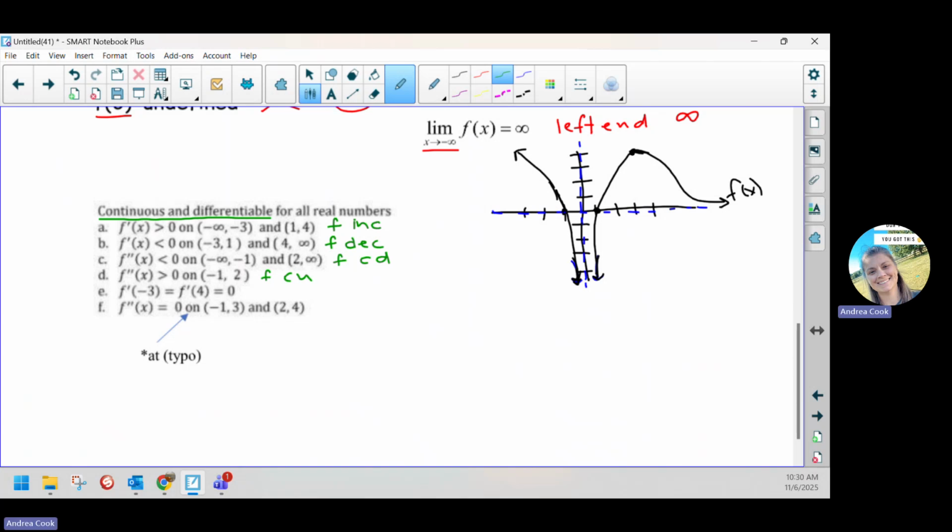All right, when you get to E, they're just telling you that the derivatives are 0. So all you know is that it could be a level point, it could be a min, or it could be a max. One of those three things. And when we go to sketch, you're going to figure out which one it is. And then f double prime equaling 0, and this should say at those 2 points. So those 2 points are points of inflection.